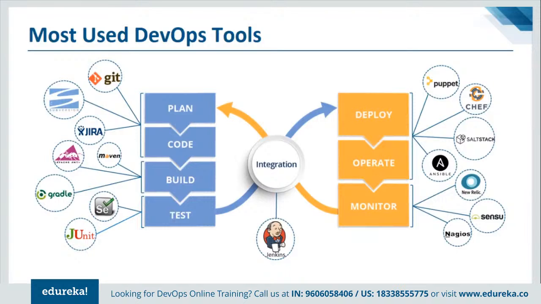If there is new code that needs to be deployed, Jenkins can do that for you. If your code suddenly stops working, Jenkins will notify you of that problem. If you want to make changes to the existing code, Jenkins can do that for you. It can do the integration. It can do monitoring. So Jenkins is an all-in-one tool. It can do a lot of things with integrations and plugins to a number of tools. Its main integrations are with Selenium, Maven, Git, and the configuration management tools.